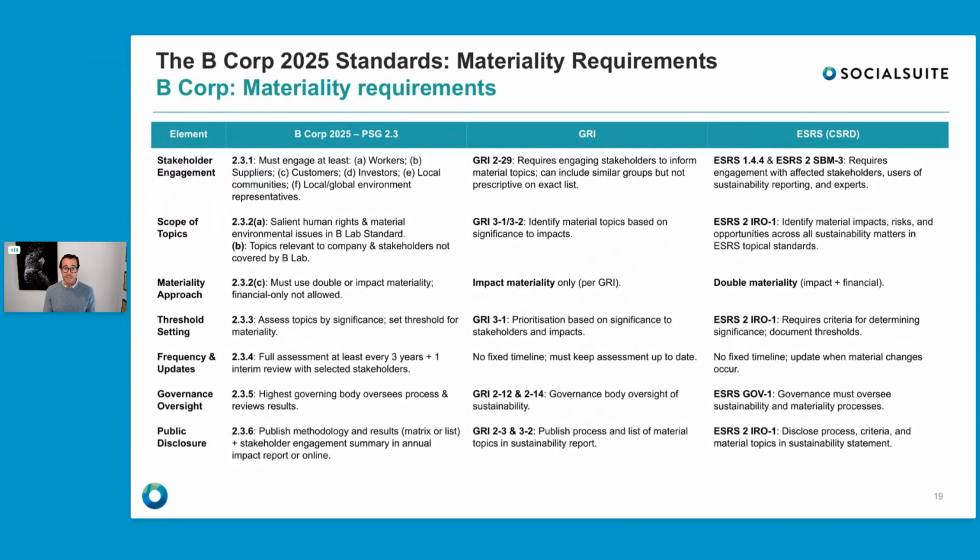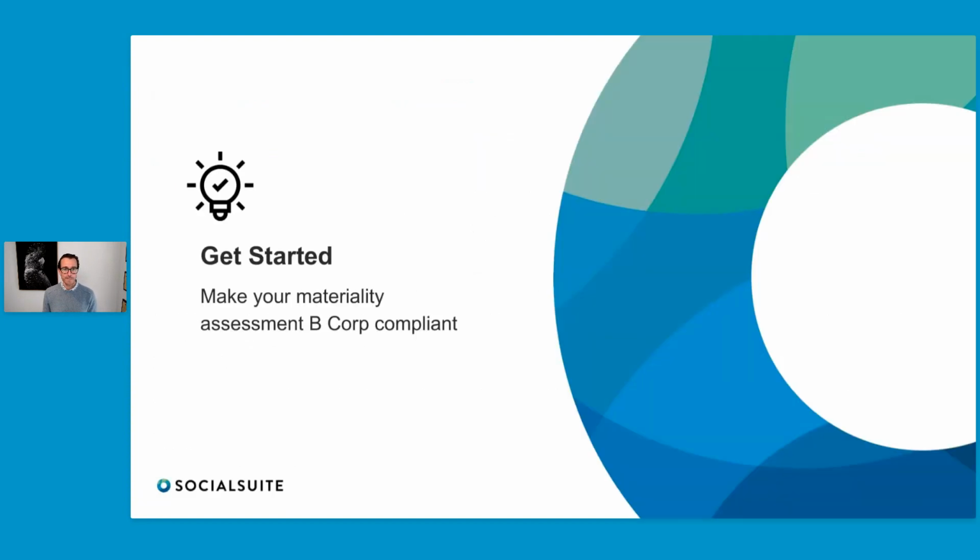Now, what I've done then, which might be useful, I'm not going to unpack this in detail today, but this will be in a deck if you want to take a further look. I've tried to link the requirements that we just looked at from B Corp PSD 2.3 to GRI and to ESRS, or CSRD for that matter, but it's from the ESRS standards, to show you how that links and what is different there. There are not massive differences, but we've seen in the previous slide, there are definitely a few things to really closely pay attention to that you're incorporating in your materiality assessment.